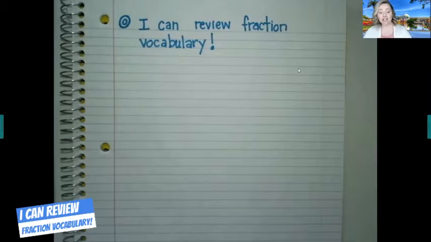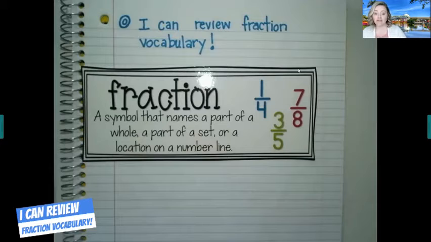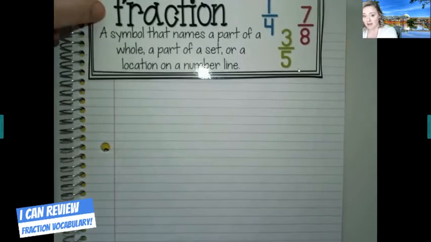The first thing we're going to do is just review some vocabulary before we start taking some notes. So the first one we're going to look at is the word fraction. A fraction is a symbol that names a part of a whole, a part of a set, or a location on a number line. So for the word fraction, we're just going to take a quick note.